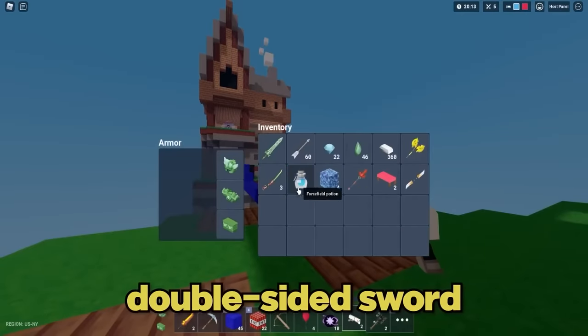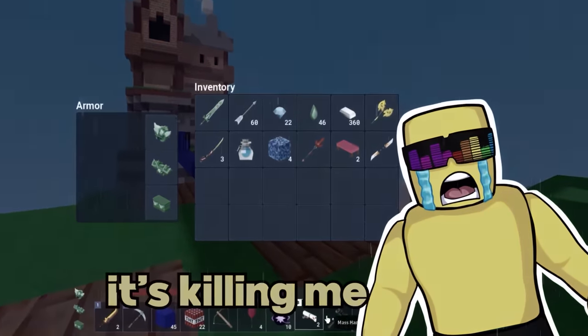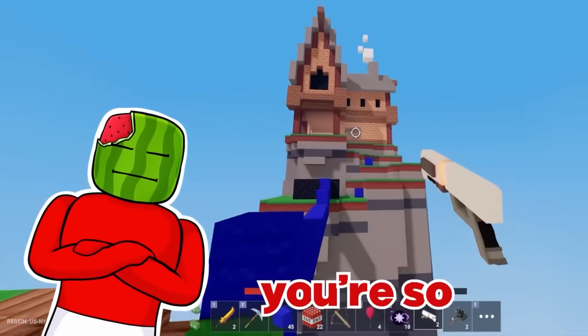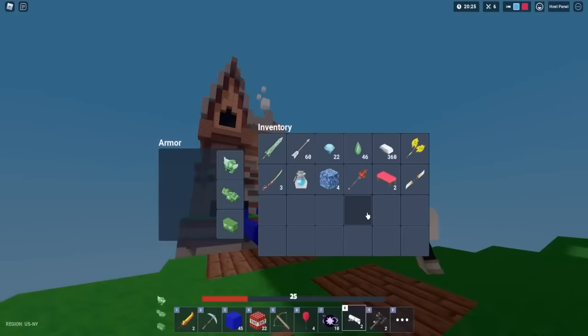Bro, this double-sided sword is such trash. It's killing me. Not as trash as you, though. What did you think was going to happen? Dude, you're so cringe, man. Oh, it stopped killing me.